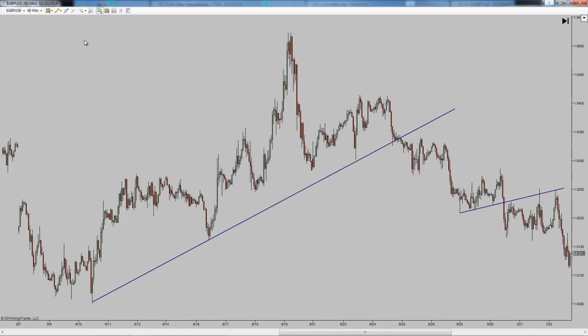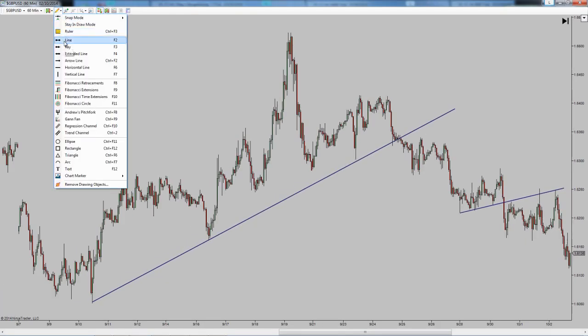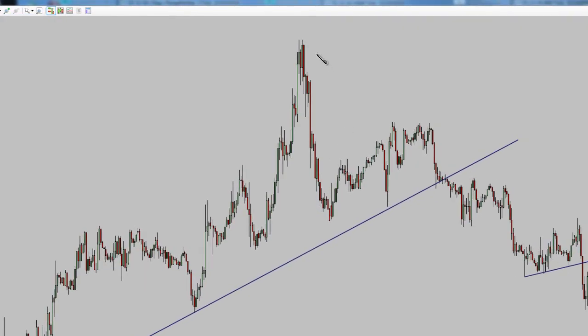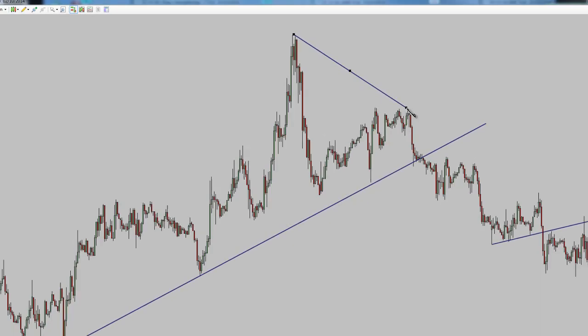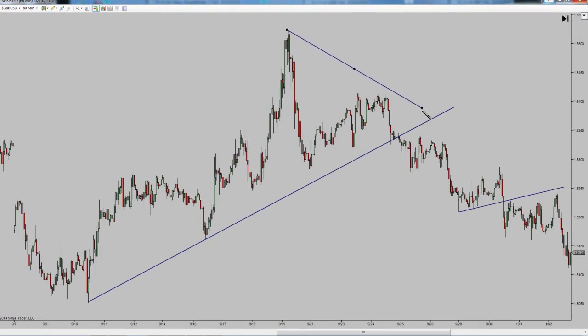Now, let's look at a resistance trend line. This swing high sticks out like a mile, so I'm going to use that swing high. And there's a second swing high here, and from there we can extrapolate the line even further. So, had a first swing high, second swing high, that's enough to draw our trend line.